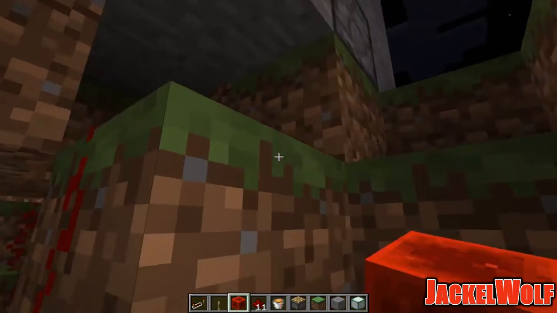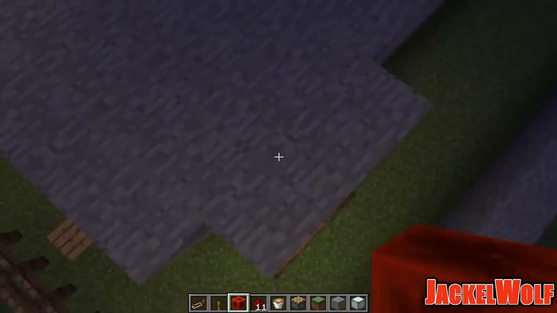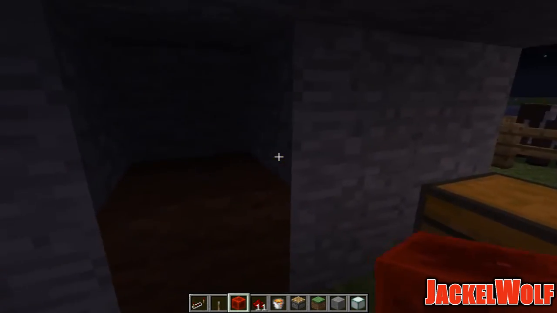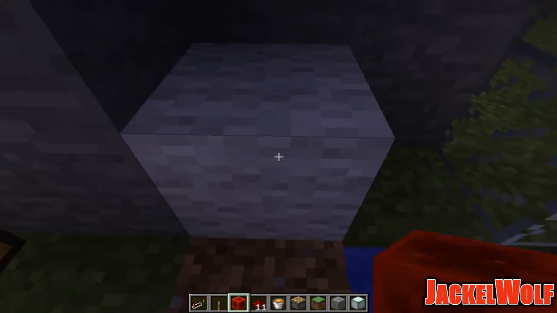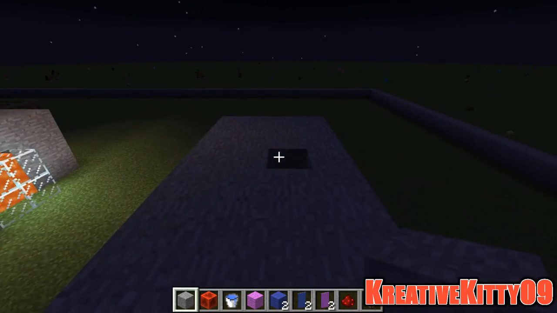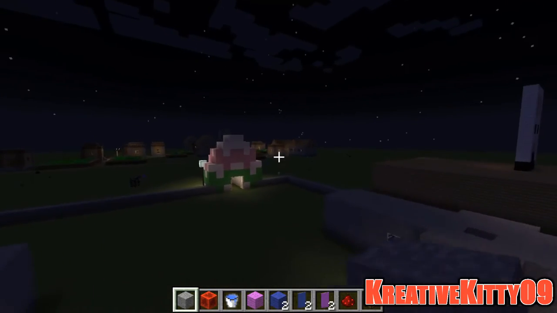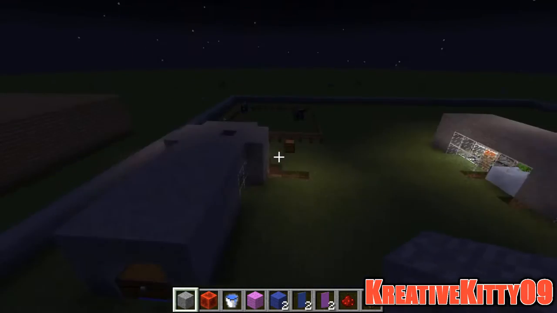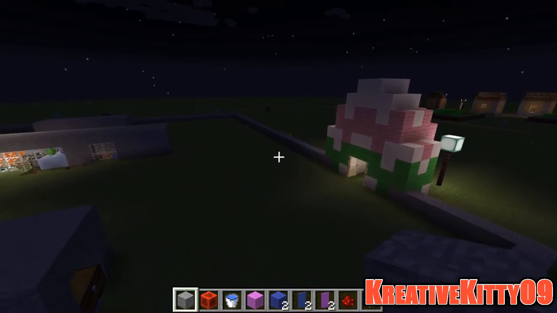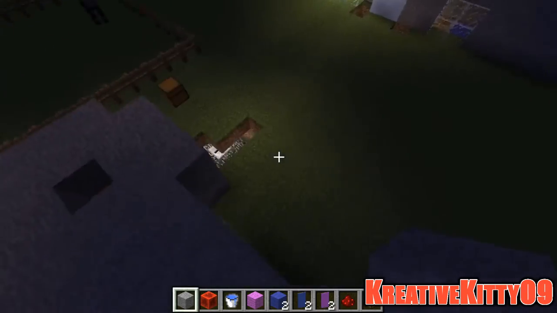Okay, so the clock's working, but not the pistons. Okay. So should we actually work on the walls of the building? Sure, if you want to work on the walls of the building, that would be good. I'm going to work on the walls? Can I finish the redstone first? Yeah. So first the redstone, then the walls.